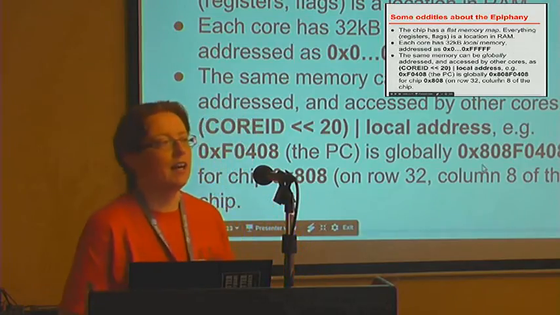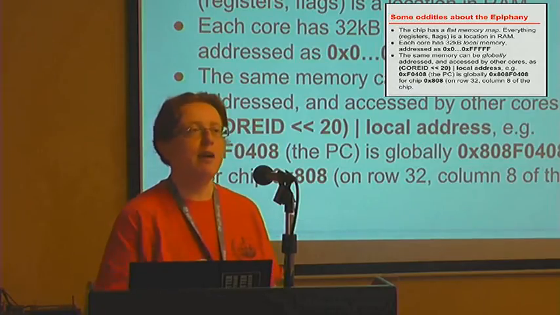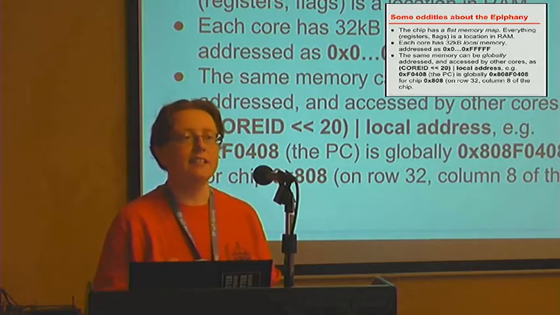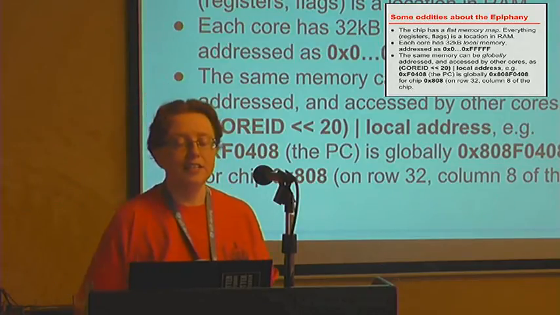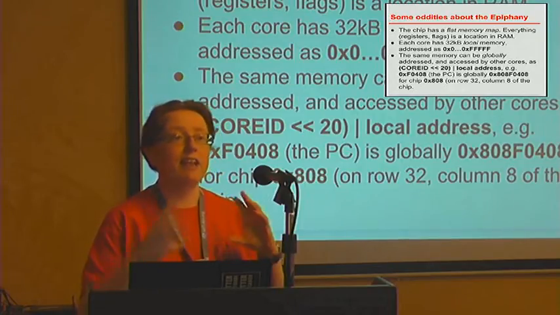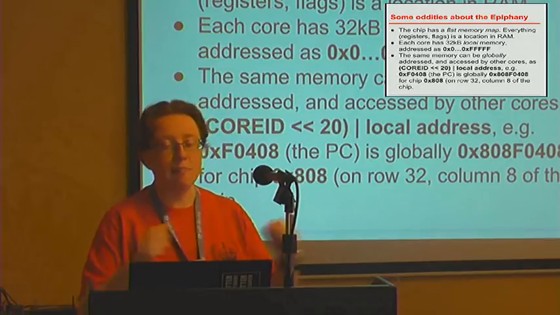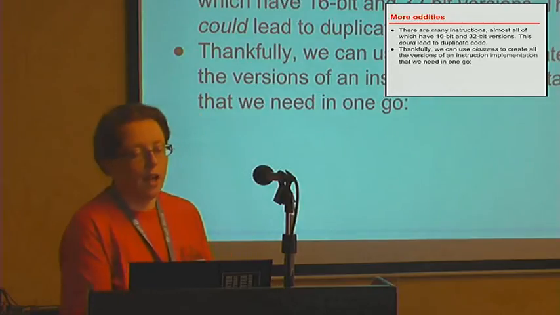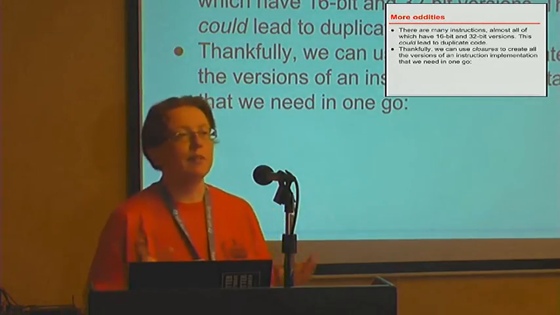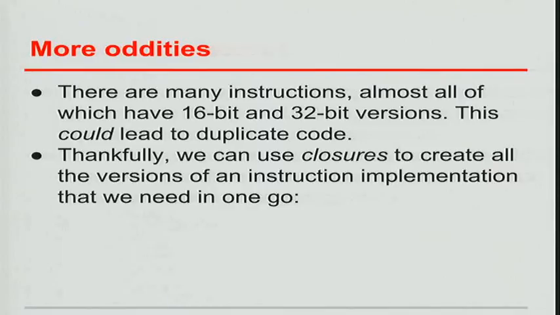So this means that sometimes when you're writing to a bit of memory, you're not really writing to the address that you've been given. You're writing to some other address somewhere else. So the memory model for Revelation needs to take account of this and have an extra bit of logic that's going to map everything to the right place, which is a little bit of a pain. But you can see why it's been done, because that means that addresses are very small, which means you're more likely to use a 16-bit instruction wherever it's possible.